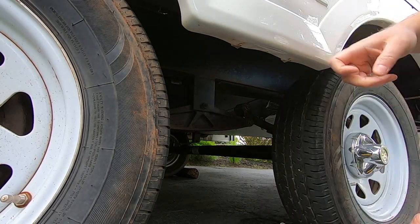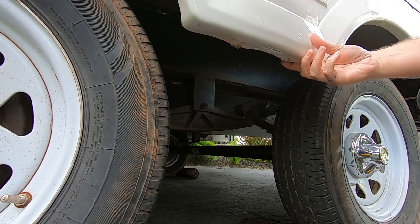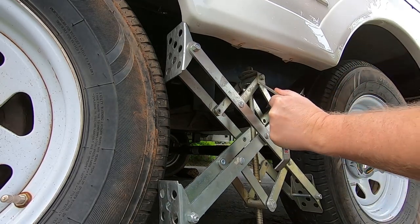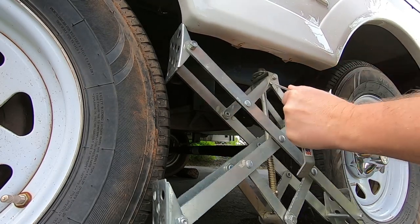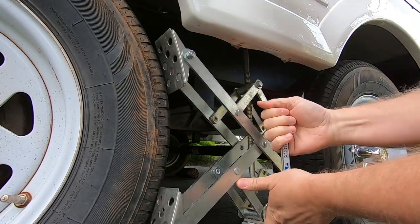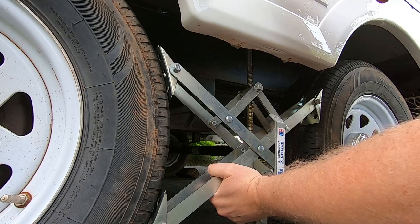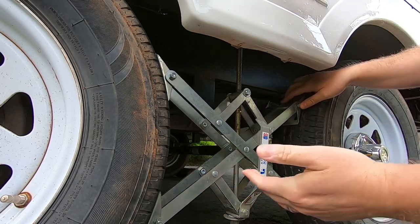So again, for me, with the secure stance, we've got the wide spread on the axles. I do have this fender skirting, so some people would put them in this way, and that's fine, but for me, that's going to be kind of hard on the knuckles, hard on the hands. So I do install them generally upside down, and when you do them, just take your feet and position them generally like this.